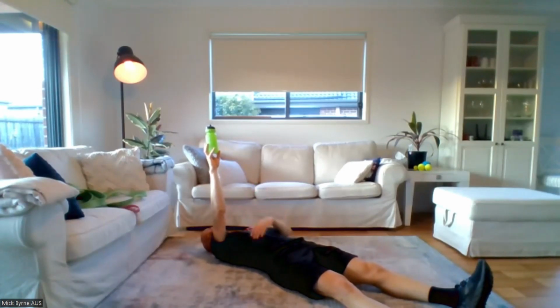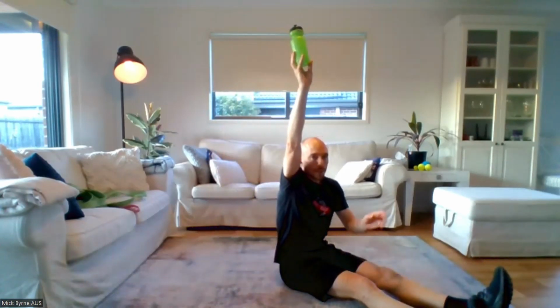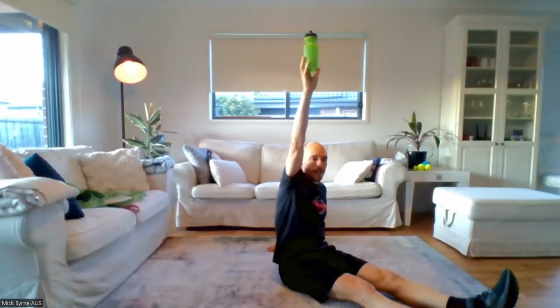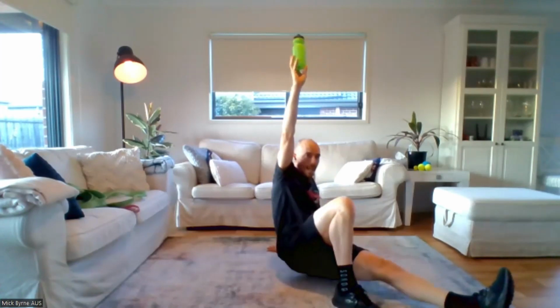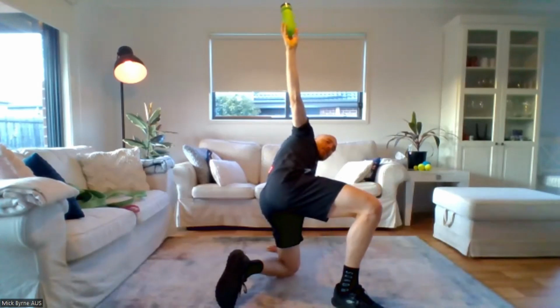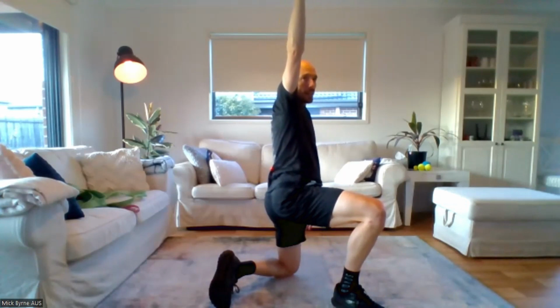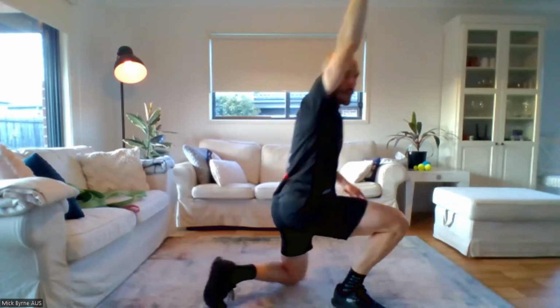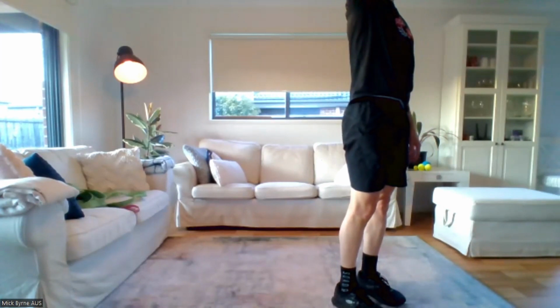Here we go. So not using our hand here, we're going to sit up, put the free hand back, put the opposite knee up. So right hand has got the bottle, your right knee's up, and your left hand's back. We're going to drive into that right leg to pick the leg up, and we're going to swing it through diagonally underneath onto a knee. And we're going to get up straight, bring your hand up, and drive up onto the front leg till we're standing up tall. We're going to go back in the reverse direction.